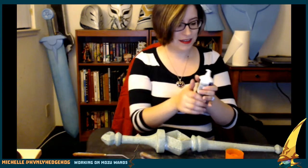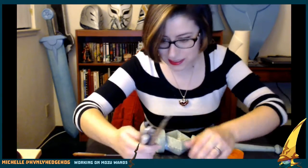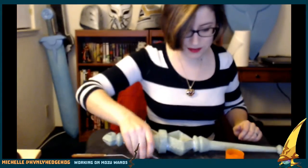It looks like the top of the wood filler dried. Either that or it's just always been hard to get out. Has this always been hard to get out? Could be something to poke into. Do I have a stabby tool? I think it's as close as I got to a stabby tool. Good enough.